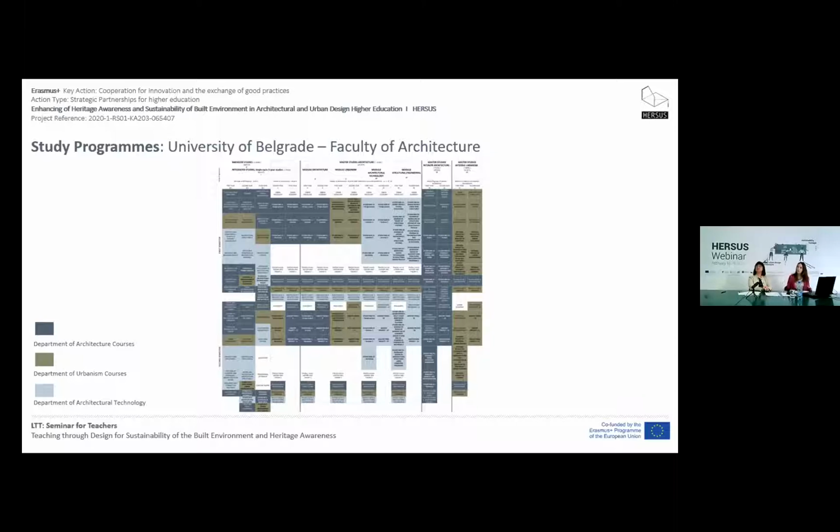So you can see that they are intertwined at the bachelor level in a similar amount of credits, and then on the master level, depending on the module and on the master, you have one department that is more prominent in the prospect of the student, while other modules are just there to cover the area of interdisciplinarity through elective courses and some experimental pedagogical approaches toward other fields that somehow ground and resource architecture and urbanism. The white fields are for the compulsory courses, which are the same for all the students.